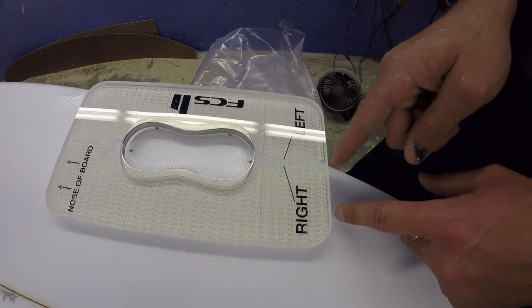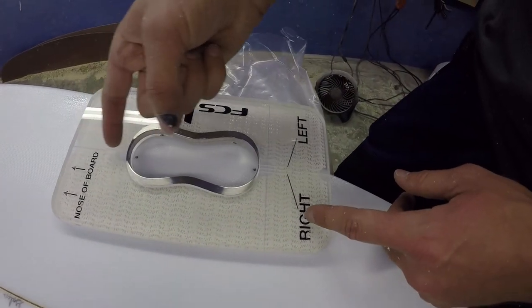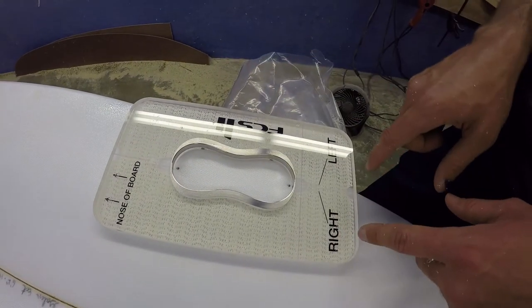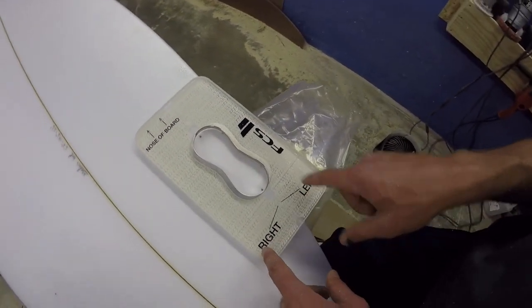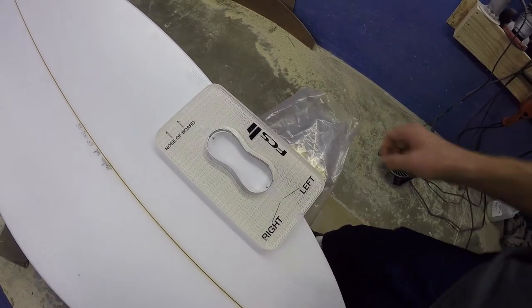We got our marks, and then you can see on this template there's a center line. That's the center right there. And you always want to line up this to the right and this to the left, the nose of the board like that. So everything's lined up right there. We'll just route it out.